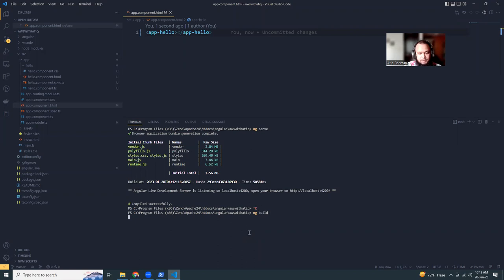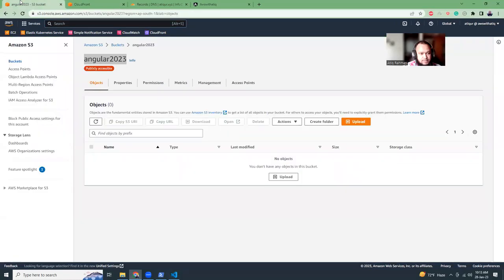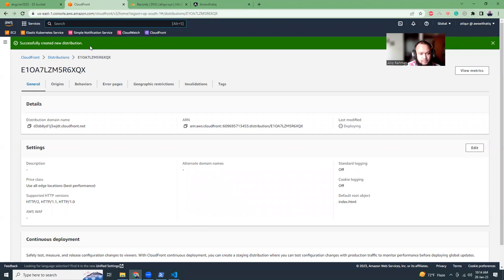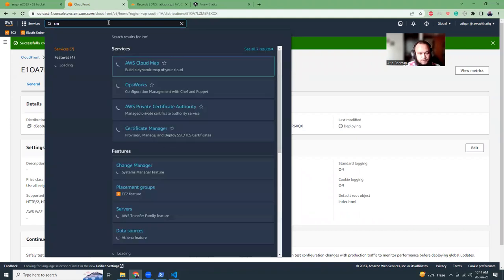This will create an HTML version. It's a compiled HTML version, which we can upload to S3. We cannot upload all those source files because they are not viewable. We need to create an HTML-compatible version, upload it to S3, and then we can see it. So our S3 bucket creation is done, we have created a CloudFront, and now we need to create SSL certificates using Certificate Manager.